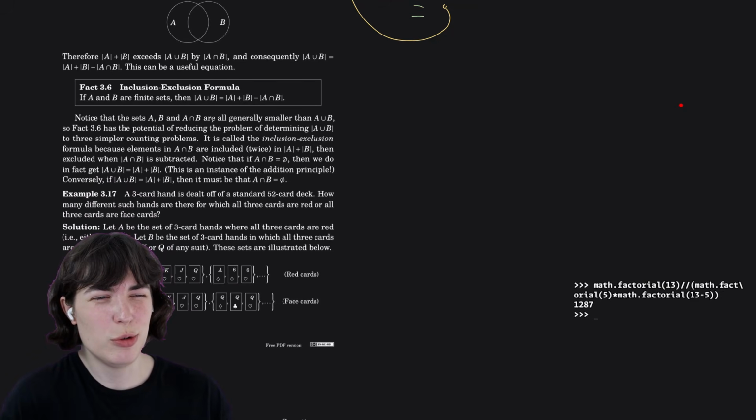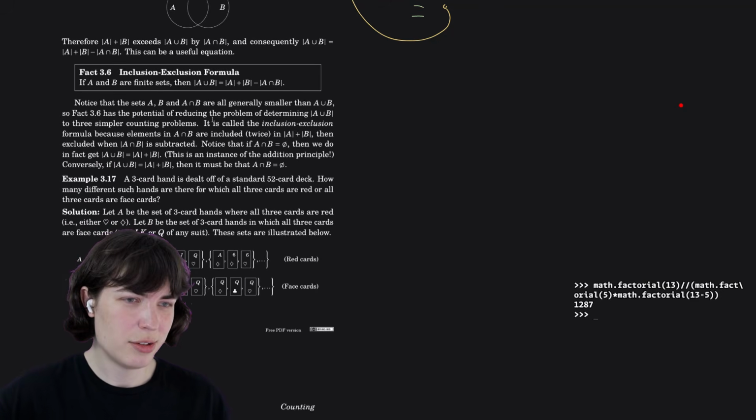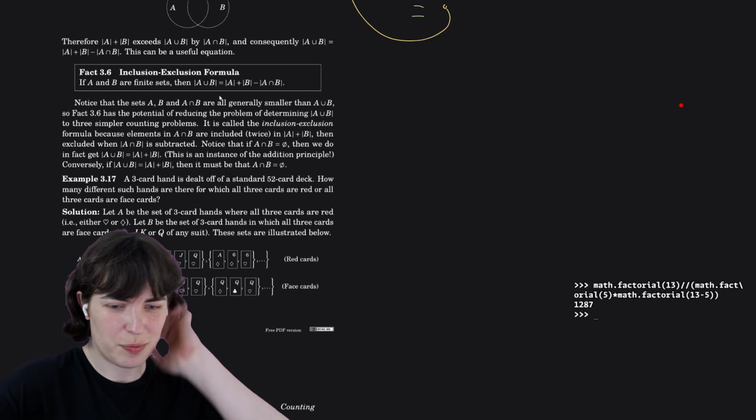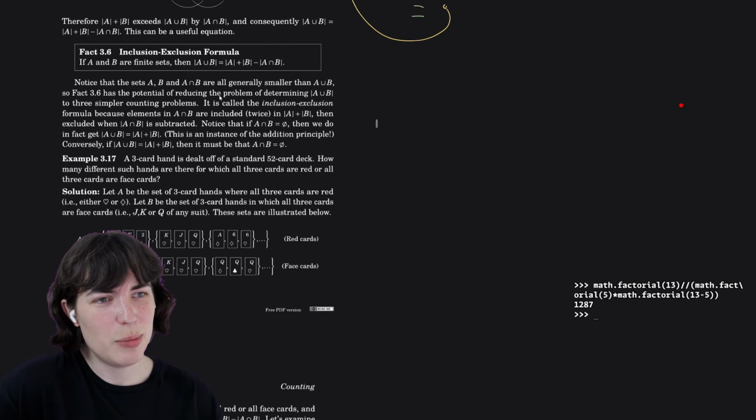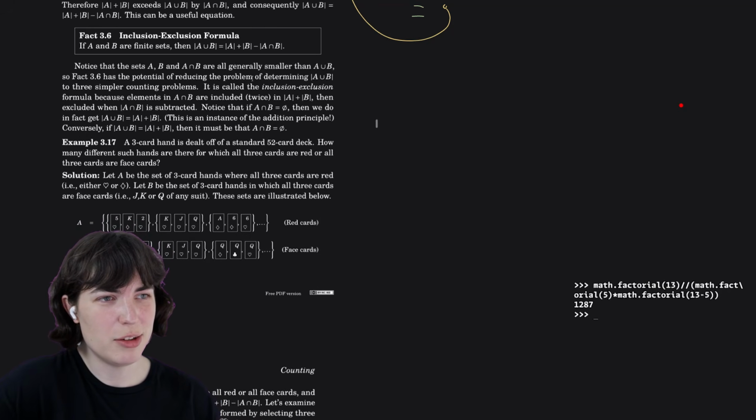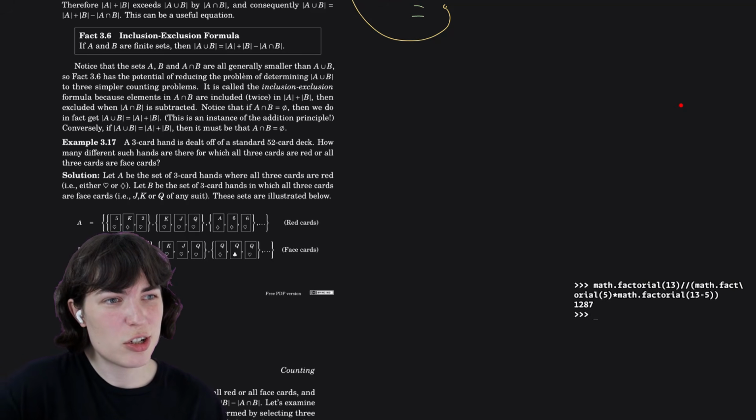I feel like I've seen that before somewhere else. Notice that sets A, B, and A intersection B are all generally smaller than A union B. So fact 3.6 has the potential of reducing the problem of determining A union B to 3 simpler counting problems.